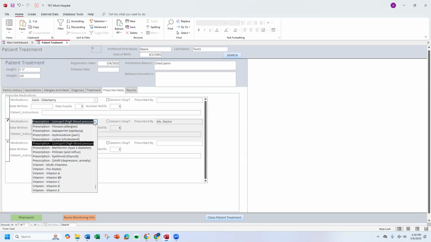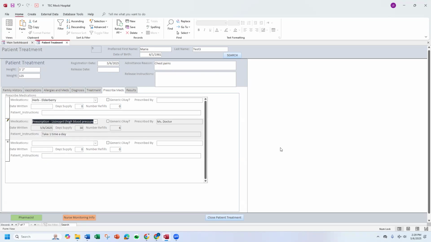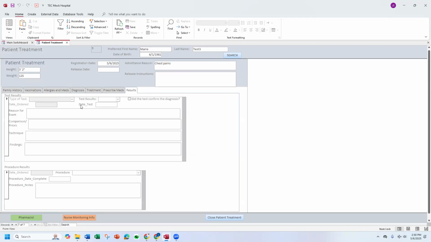Now, if you need a drug that is not in this list, then that's when you call IT and ask them to put a drug in for you. The doctor is also in charge of looking at the test results.